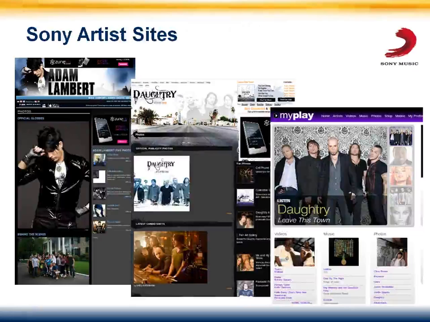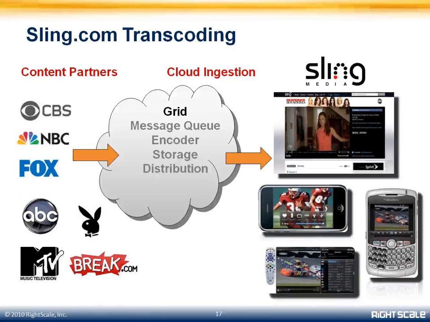Sony Music is one customer that's using RightScale, and what they use it for is to power their artist sites. Really two sides to the artist sites. Here you see some examples of fan destination sites where fans can go to find out what's going on with some of the musical artists, but also the e-commerce sites that go along with these, where CDs and LPs and so on, and paraphernalia, branded stuff is sold along with the artist site. And those both are run together. It's a popular app for Sony on the cloud because they're not always sure which artist is suddenly going to gain notoriety or popularity due to some external event. So they're happy cloud customers.